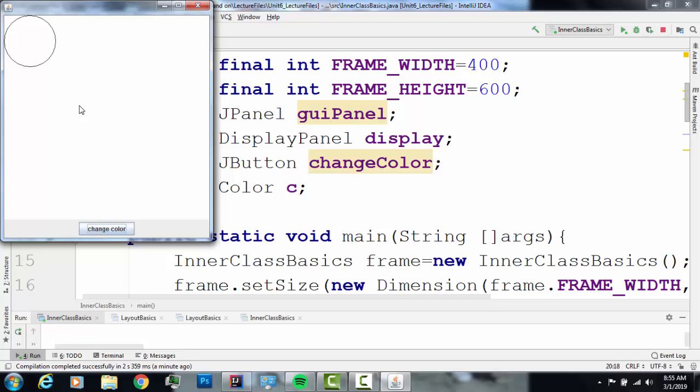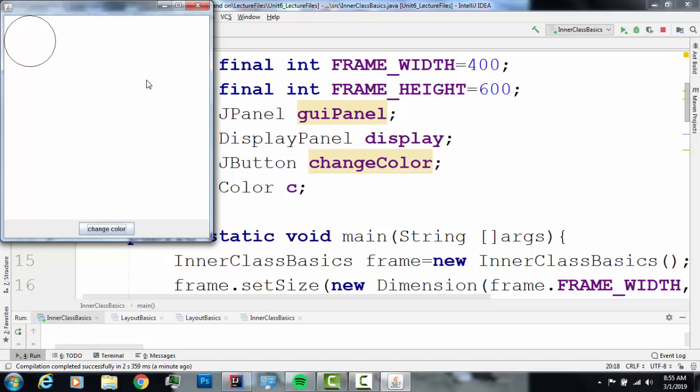Well, if we draw to the graphics context of a JPanel, that JPanel is going to be fully contained within the viewable area of the frame, and therefore when we draw to the panel, it'll draw fully within that frame and nothing will overlap it. Furthermore, if I draw on the bottom edge here, the height of the panel, it's going to go right to the edge of the panel and not get overlapped by my GUI components, which would have been a problem on a JFrame. Okay, so that's why we override JPanel.